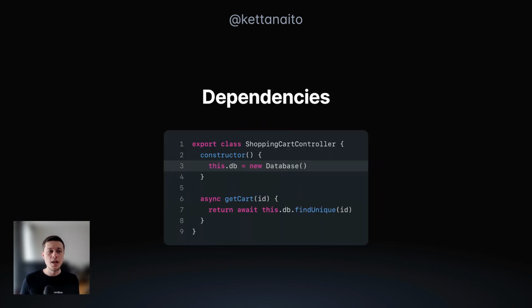And another example is related to dependencies that our code introduces. Like this shopping cart controller, you can see that in the constructor, we're creating a new database connection. Well, maybe that's not a good idea, because to test this controller now, we need to implicitly mock this database constructor somehow. Why not just pass it as an argument to the constructor, do dependency injection, and thus allow us to test, for example, against the test database during testing, which would make this whole experience much easier.